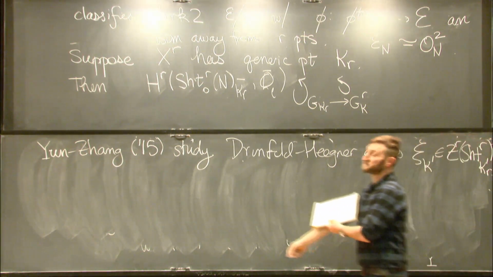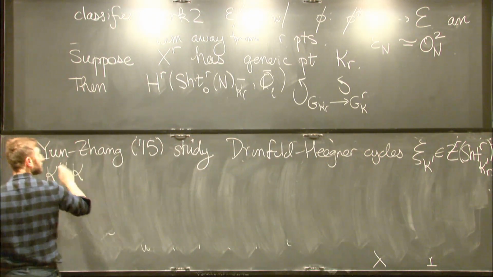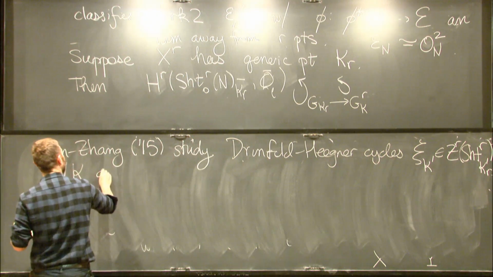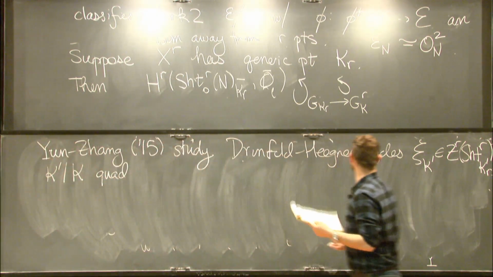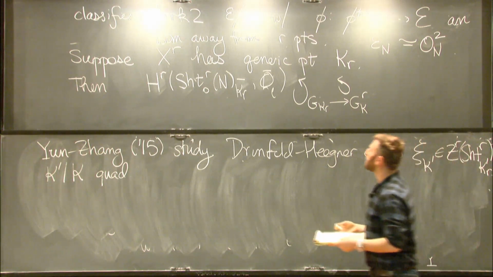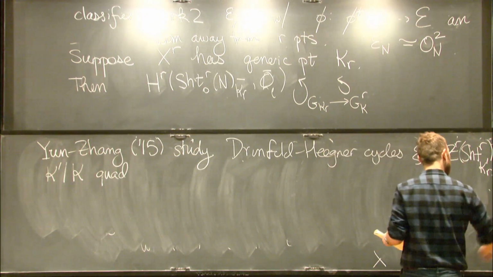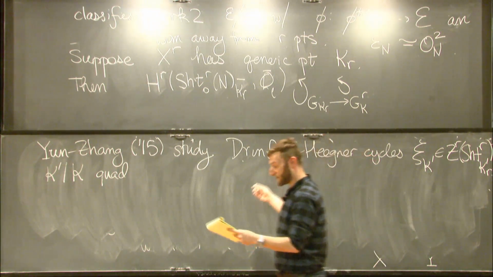What's going on here? So k prime over k is a quadratic extension, any quadratic extension. And so after base changing, there are these cycles that appear inside of the space, just as a classical modular curve has Hegner points. Now we have R cycles. And if you do have this correspondence, then you could push the cycle into the elliptic curve. But now it's in R copies.